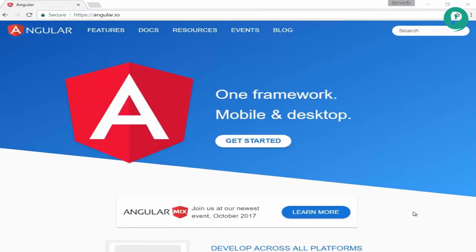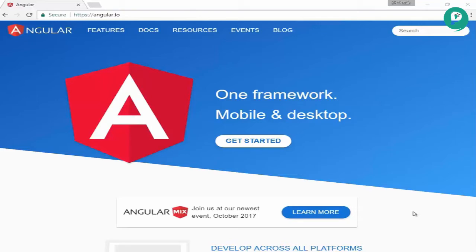So now, what is Angular? Angular is actually a very cool thing. Angular is a framework. Previously Angular was based on JavaScript, but now Angular is based on TypeScript. So it's a framework which can make single page reactive applications. It's a great asset if you work on Angular to make single page applications.